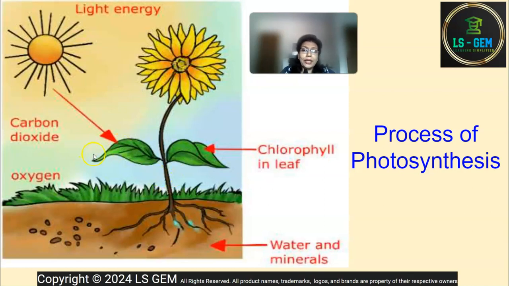And on the leaf, there is one green color pigment. This captures sunlight from the environment, and there are tiny openings, this is called stomata. We will learn more about stomata later in this video. So stomata captures carbon dioxide from the environment, and all these things get together in this leaf and plants make their own food.